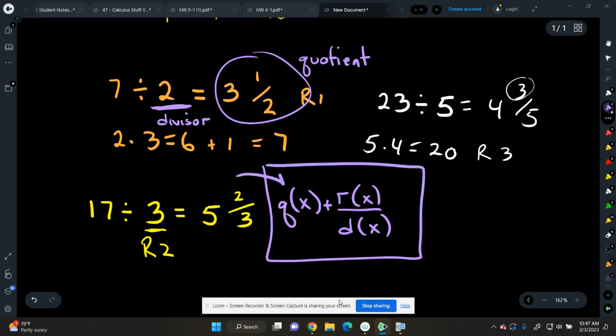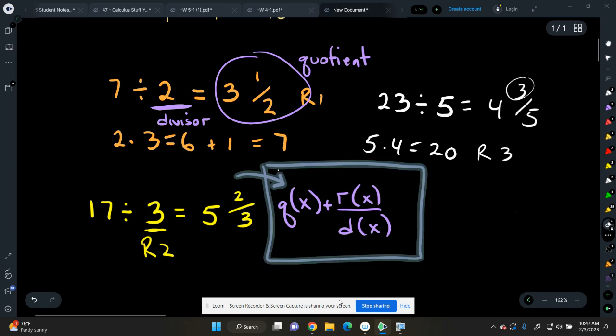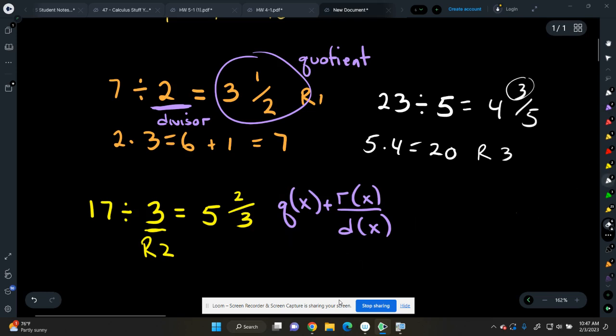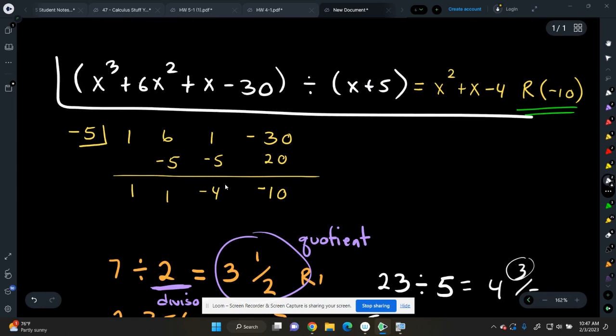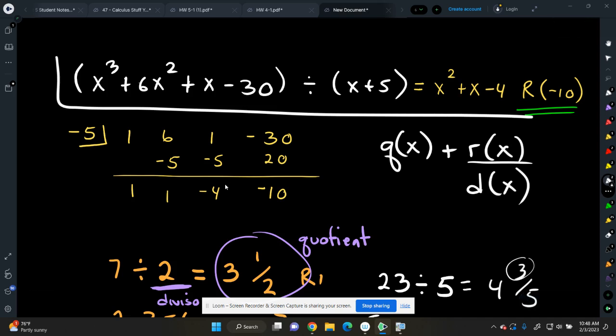We're getting the quotient, the answer, plus we're adding the remainder over the divisor. The reason I show you this is that every once in a while, I see a question on an SAT where it will ask you to divide your polynomial, but then it will tell you to put your answer in this form. And that's very confusing. I would say 9 out of 10 students look at that and they're like, I haven't the slightest idea what I'm being asked to do. But you do actually know how to do this. This is just division, but representing your answer as a fraction.